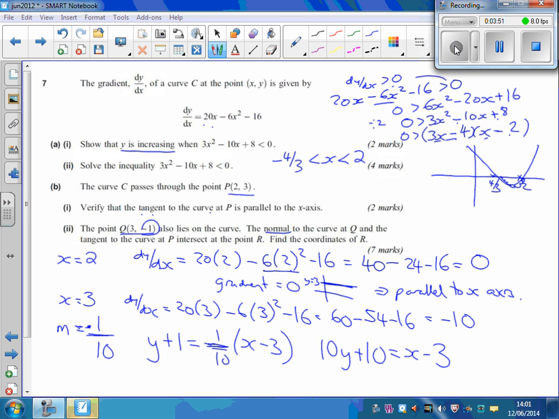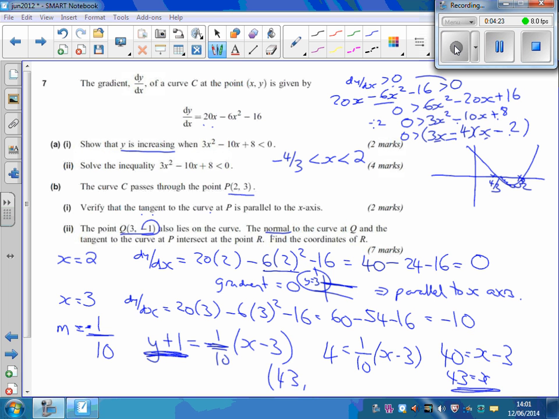And what do we want? We want to find out, I don't think I needed to do that. We need to find out when they meet. Well, they meet when the y number is 3, don't they? Sorry, let's just go back a line. If the y value is going to be 3, let's put the 3 in there. That just gives us 4 equals 1 over 10. Times by 10 gives me 40. And I think x is just 43. X is 43 where they meet.